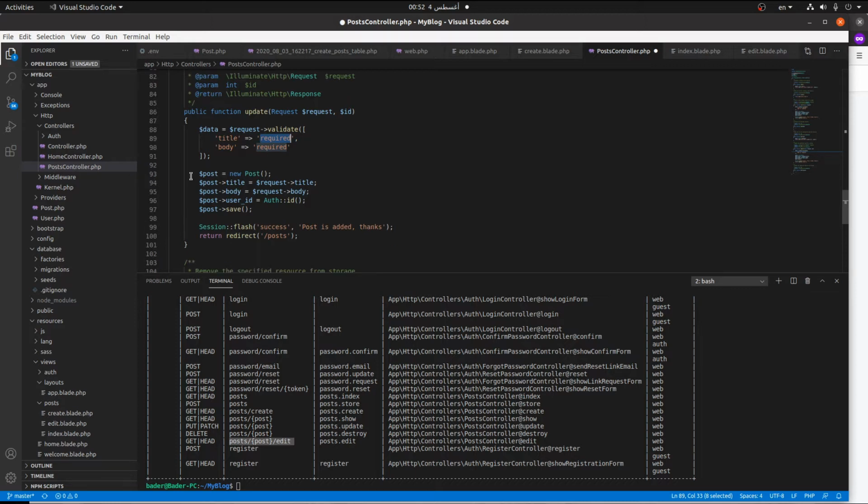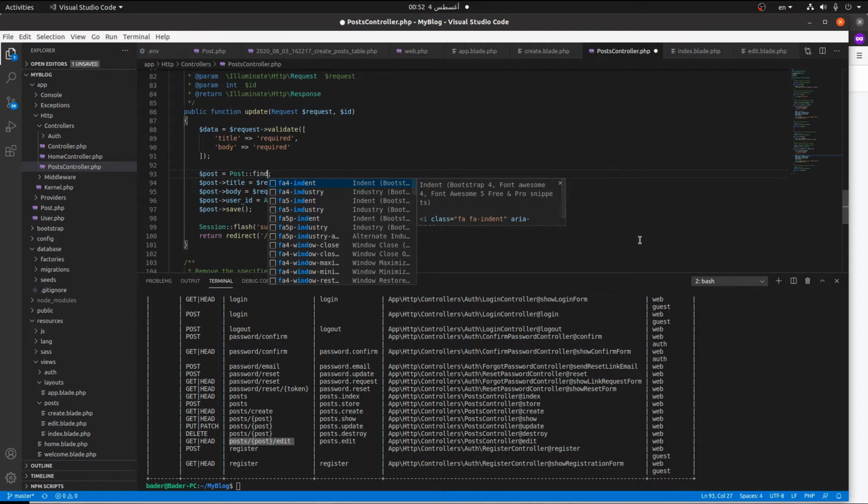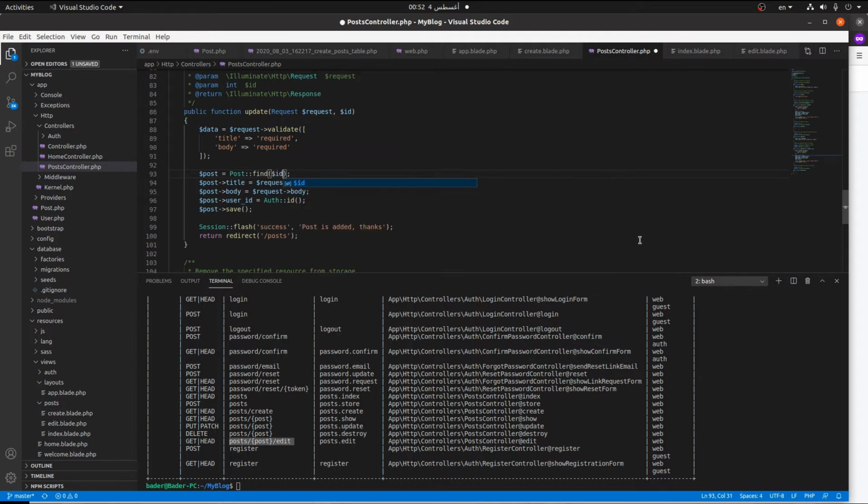And then we are going to search for the post using the find function, using the ID which is passed here. And then we are going to update these values and save it, and finally we are going to return this view as a redirect.